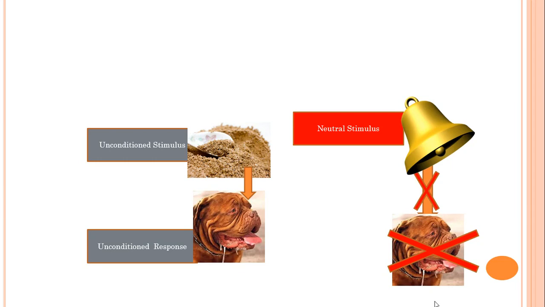Of course, what Pavlov wanted to do was to make the dog salivate to the sound of the bell. And so you have to go through the process of classical conditioning. How does that work?